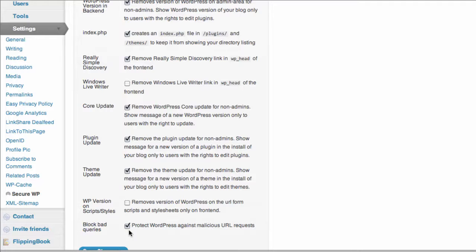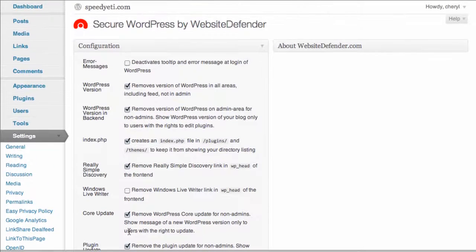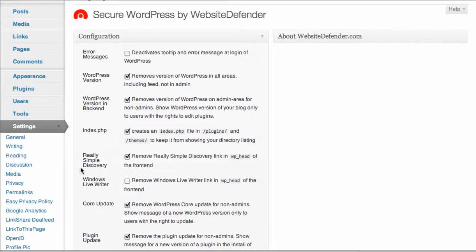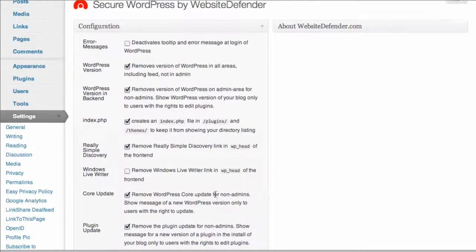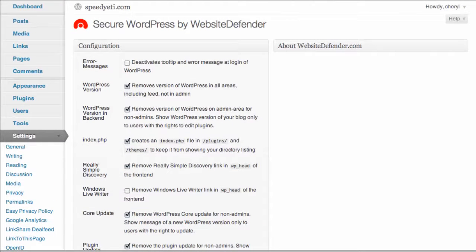So like I said, after you have installed the plugin and you have made sure that you have a unique username and password, there's really not much to worry about. If you do want to come, however, and check out these settings and maybe change some things, you now know where to go. And don't forget to, of course, save your changes at the end, or else nothing you just changed will be updated. And this is how you secure your blog with the Secure WordPress plugin.